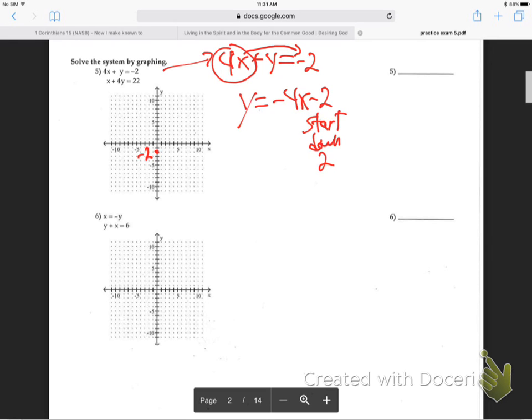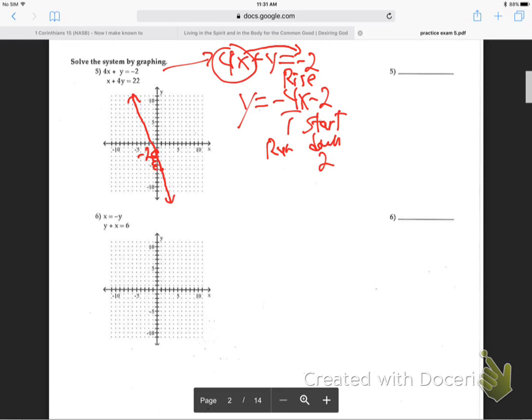Down 4 over 1. Yeah, you take the slope and you put it over 1, and that's rise over run, which means down 4. So, 1, 2, 3, 4, over 1. So right there, down 4 over 1. That good? From the first dot, down 4 over 1 to the second dot. And then just connect the two dots. So there's the first line. We good with all that?